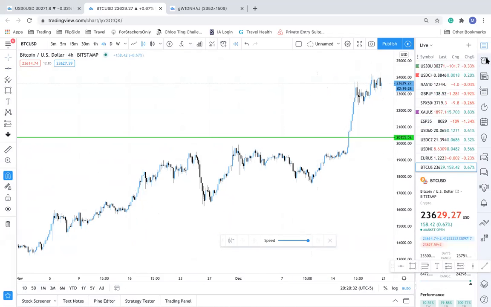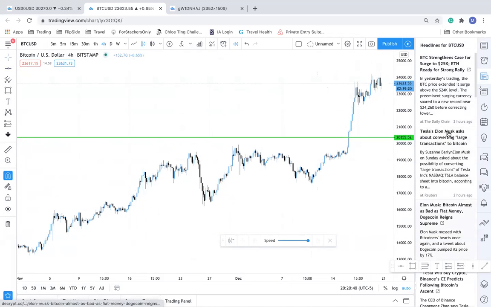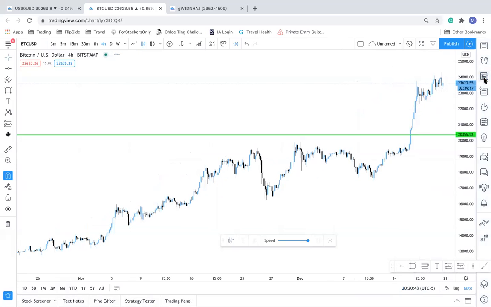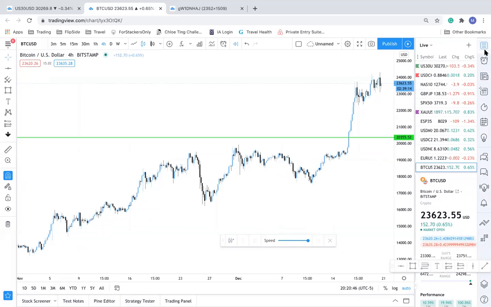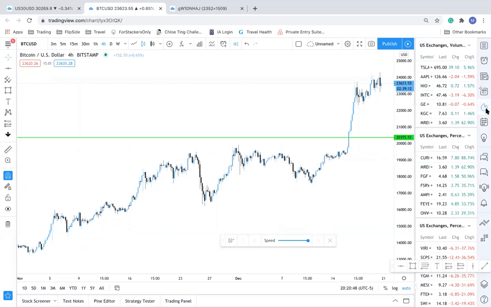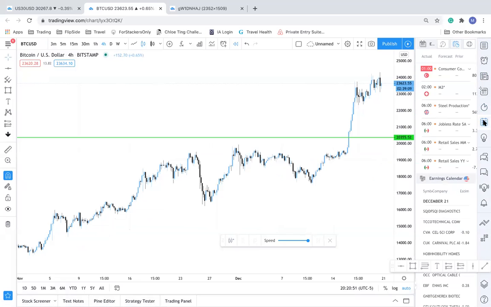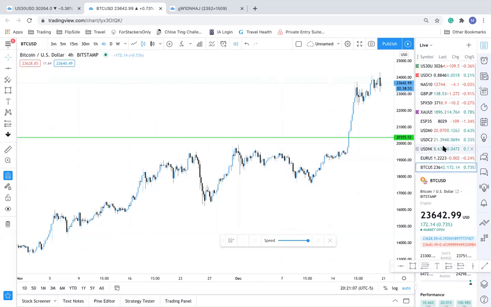And so on the side, you have your alert panel right here. You have news, which is just going to give you the news releases, so news updates. I don't really use that function at all. Calendar. This will help you with economic news that may affect how volatile prices are, but I just go to forexfactory.com, so I don't use this either. I don't use any of these things. Really, the only thing I use is the watch list, and the things that I've shown you up here.